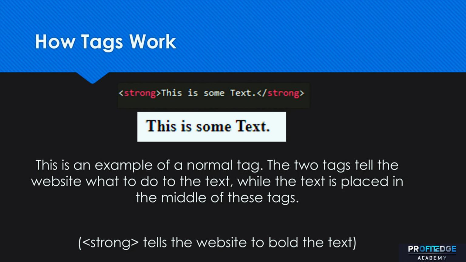So here you go. Here you can see this is some text, and that's the text that's going to be displayed. But you can see that it's bolded. Now, why is this? It's because outside of the text there are two normal tags, or actually one normal tag, that tells it to make the text bold. So strong is the bolding tag. We'll get more into strong, bolding, everything like that later. But when you put "this is some text" in between two strong tags, it tells the website to bold anything that is in between those two tags. So that's why "this is some text" is bolded, because it's in between those two tags.